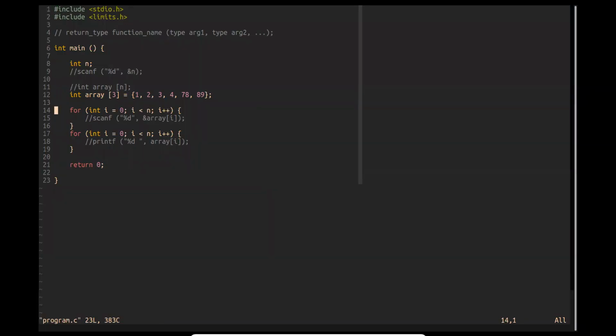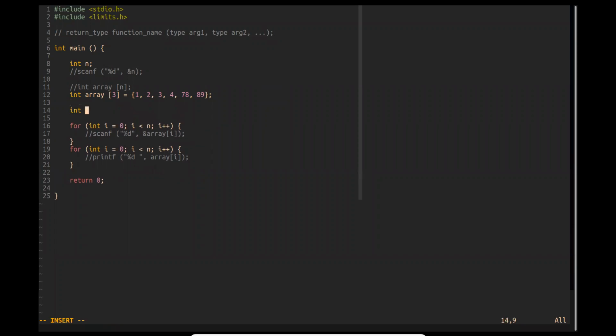Access element in array. Okay, so that is all about array, or 1D array, one dimensional. It is growing in one dimensional. So that is why it is called 1D array. Any confusion, any doubt in this 1D array? No? Okay. Let me cover 2D array.